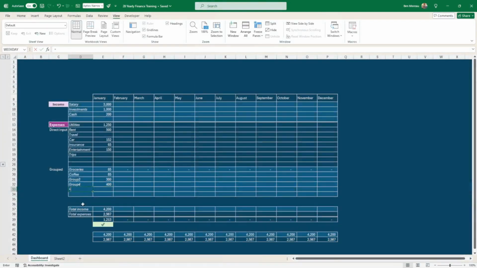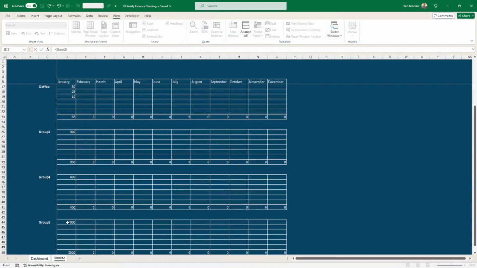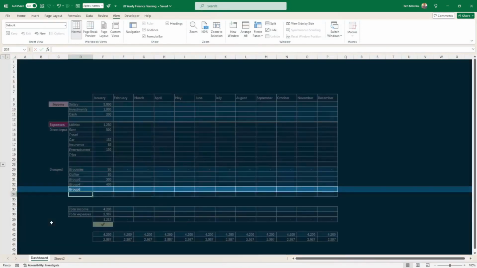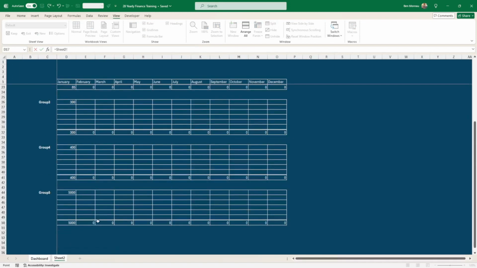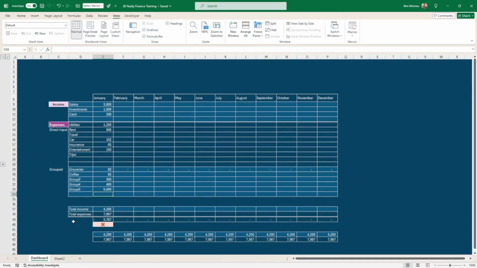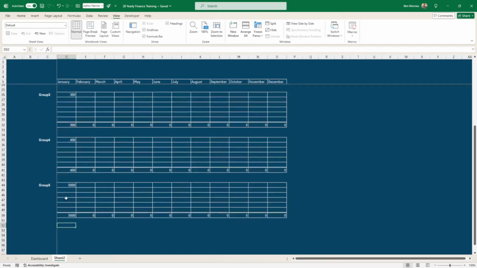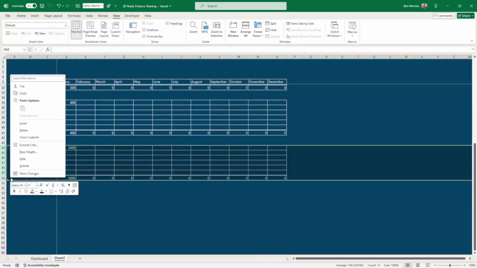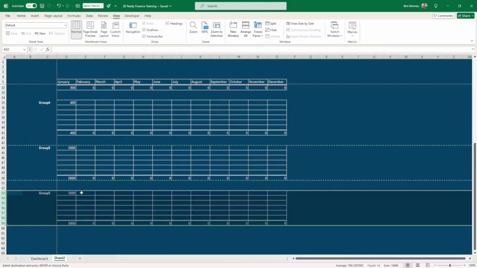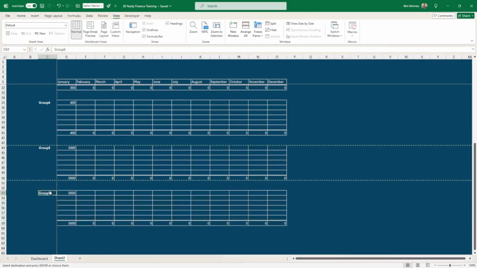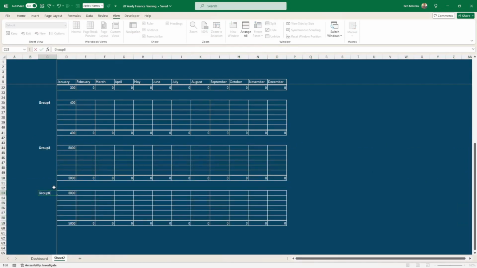And here I'm going to put the group 5. Oh, you know what? I think I'm just going to add another one here, group 6. Group 6, insert copy cells, group 6, and put 6,000.